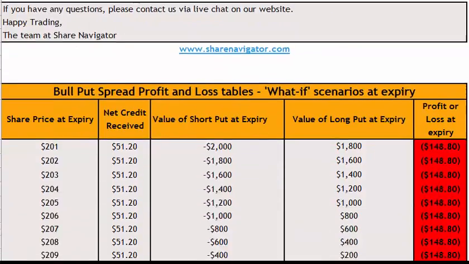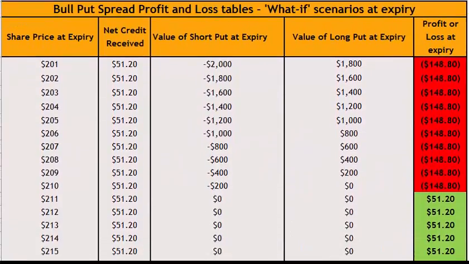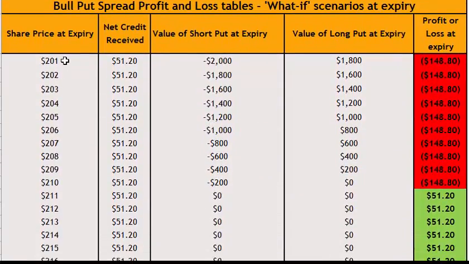Moving on down then, we get into our profit and loss tables here. So you can see here the share price at expiry. These are what if scenarios. So we're now assuming it's December the 16th and the share price, for example, is at 201. And we're asking the question, what would that mean for us in terms of profit and loss? So the great news for you is this is all calculated for you, but we want to show you what's behind the numbers so you understand what you're reading. We're doing it again at 208 and 214. And this is a great way to learn options because it gives you a picture of what you can make and what you can lose in advance before you even trade it.